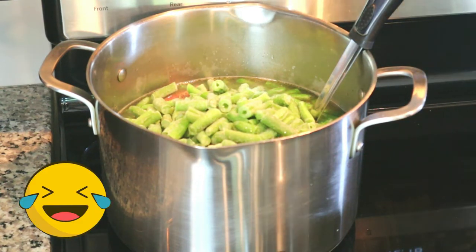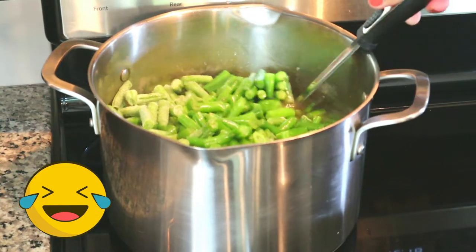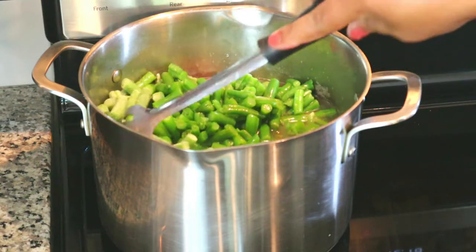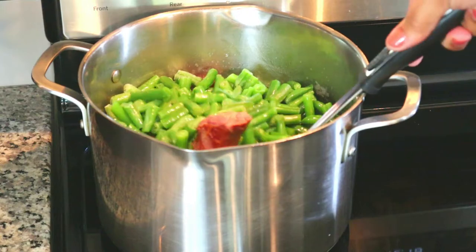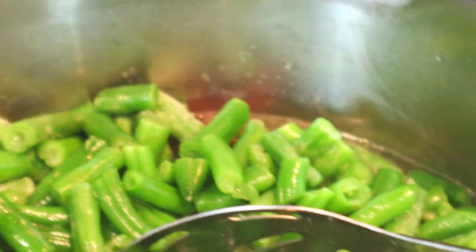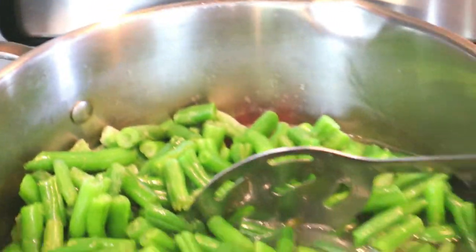I forgot to take out my bay leaves. Dang it, I always do that. But as I cook and scoop up, I'll find my 3 or 4 bay leaves and just take them out during the cooking process. It's not that big of a deal. So we're gonna let these green beans cook for several hours. We'll check back in on them.